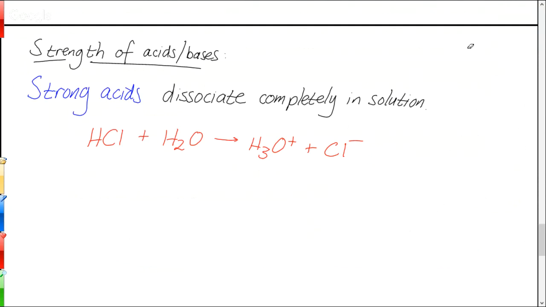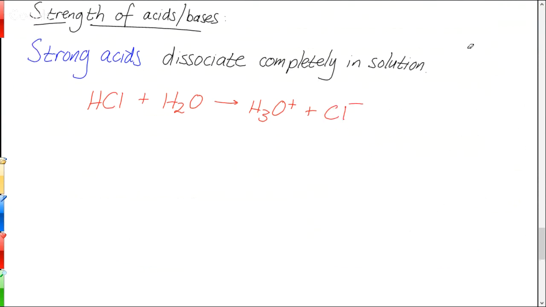HCl is a gas. When you put it in water and make hydrochloric acid, make that solution, the H and the Cl are no longer bonded together. They have broken apart completely and formed ions. If you remember back to when we did the solutions with the light bulb, the HCl solution made the light bulb go really bright because there's lots of ions in that solution that can conduct the electricity. So strong acids conduct electricity. They are strong electrolytes.